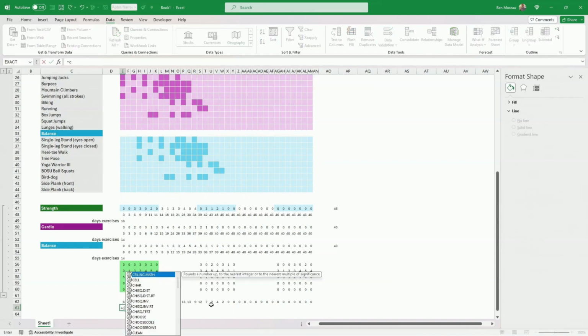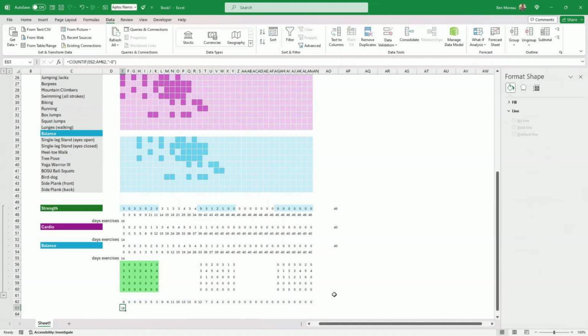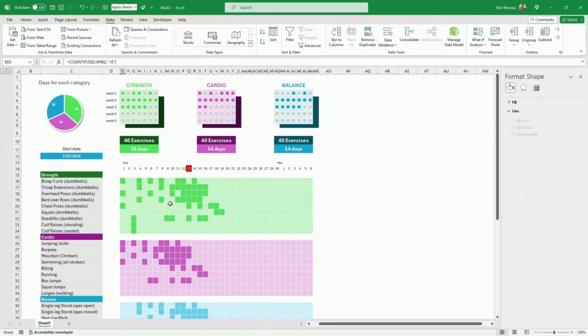Sorry. COUNTIF all this, and greater than 0. So 18 here, this is quite good. So maybe I could put it somewhere here.